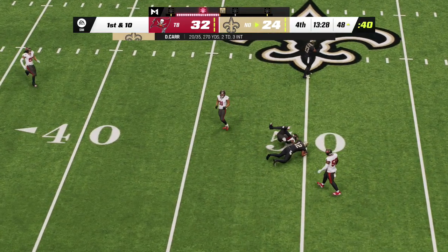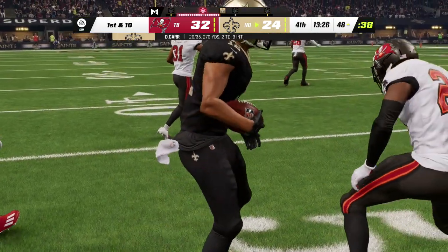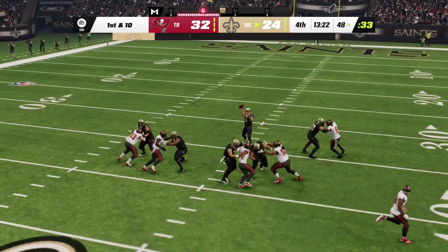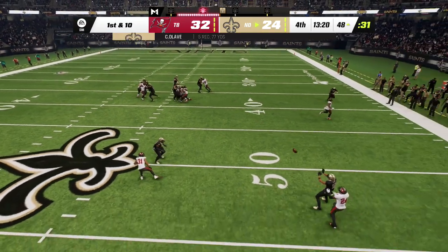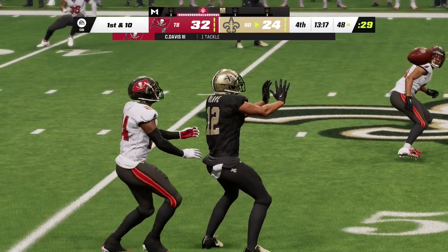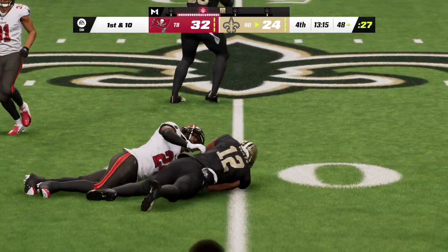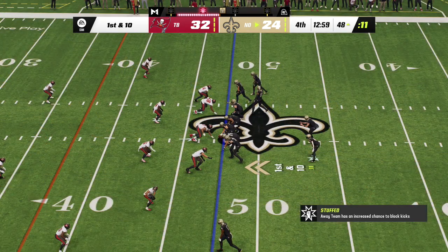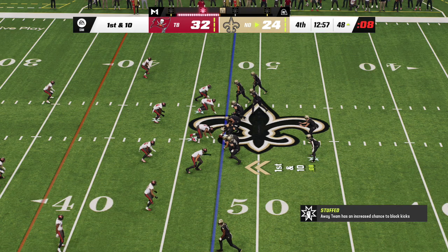Meanwhile, Carr's throw caught by Olave. And they're able to work this across midfield to the 48. Well, they obviously read man coverage, partner, and he got downfield, broke down the defender, made him... What do you mean by that? Yeah, he made him think he was going to run a different route. Probably thought he was going to take it upfield, and then he curls back inside for the completion.